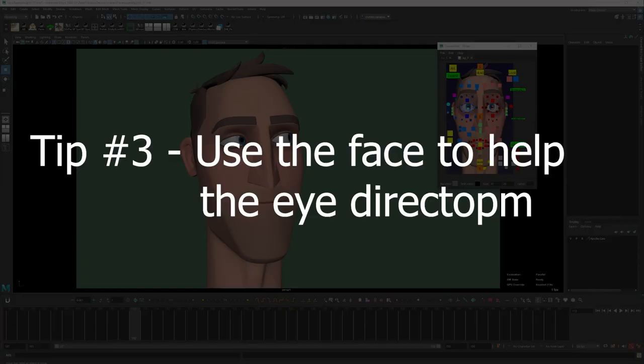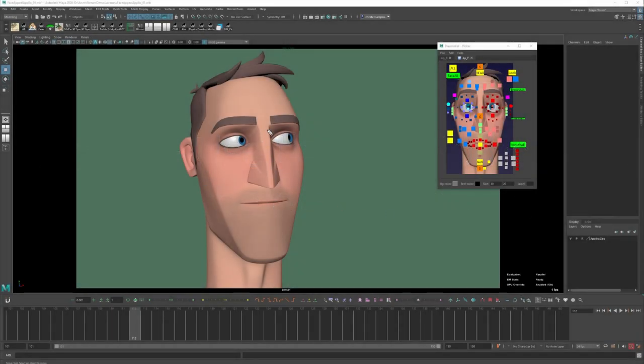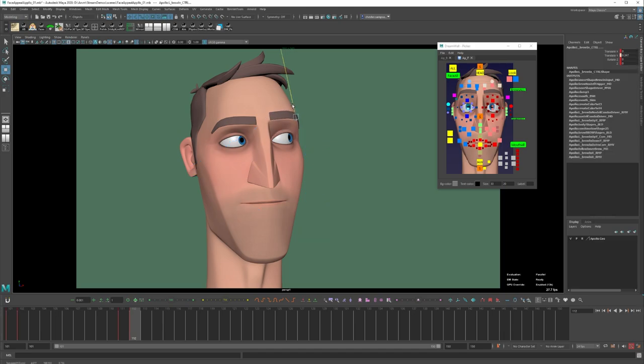Another thing you can do to help sell the eye direction is to adjust the face and eye mask around it to really support that. Right now we're looking to the right. If we open up this side of the face and compress this side of the face, some people like to draw this and illustrate it as more of like a shark mouth. So this side's compressed and this side's open. What that's gonna do is support the eye direction. So if I bring up this side, maybe make the flow of the brows nice.